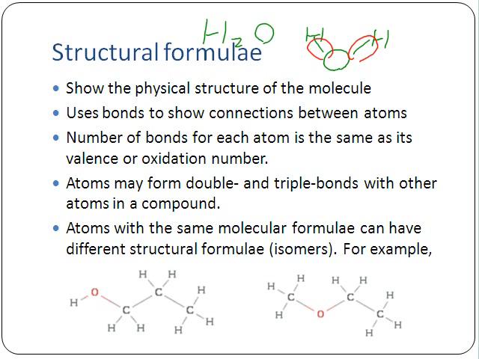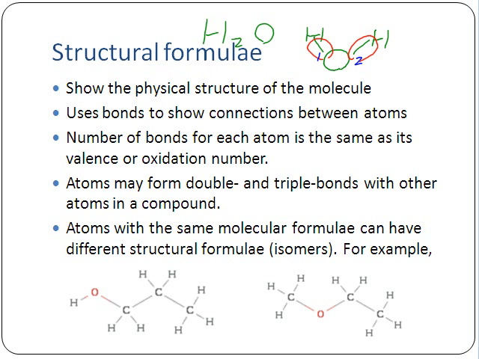Basically what they're doing is showing you these two are connected. They're sharing electrons. As they've gotten close enough, they're able to share electrons across there, and that's the reason they bond here. So it uses bonds to show connections between atoms. The way this works is that the number of bonds for each atom is the same as its valence or oxidation number. If you look at oxygen on your periodic table, it has a valence of -2. So because it has a valence of -2, it has how many bonds? It has 1 and it has 2 right there. And so it makes 2 bonds.